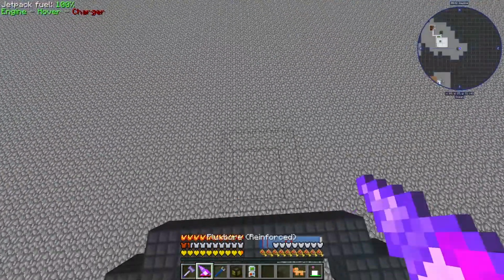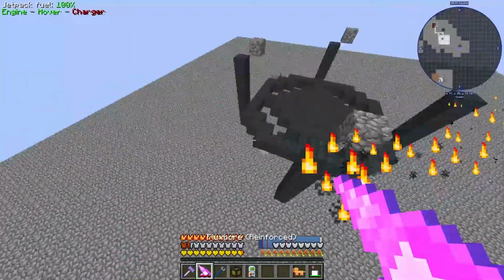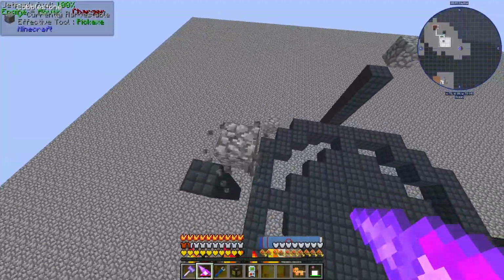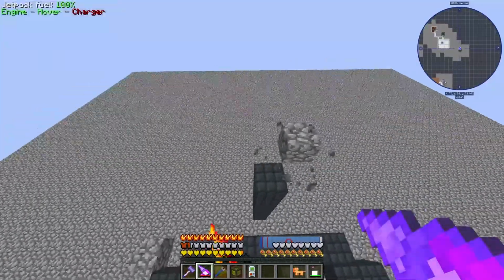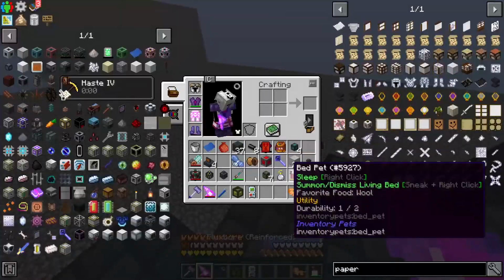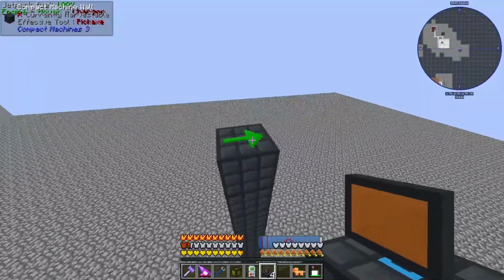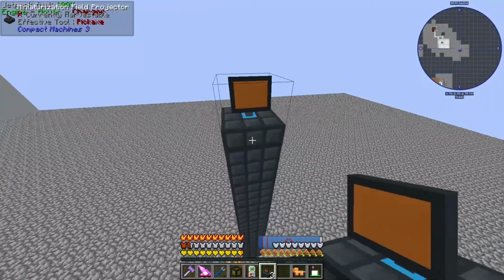Break the cobble once it spawns in. Break that. Whoop. Break this. Break this. Just try and make it look a little bit nicer. And then we'll place down the miniaturization fields. And these have nice little orientation, much like the conveyor belts. So we can place it here.